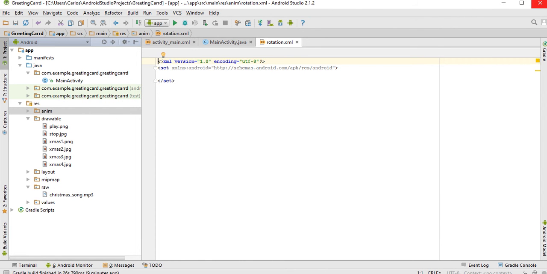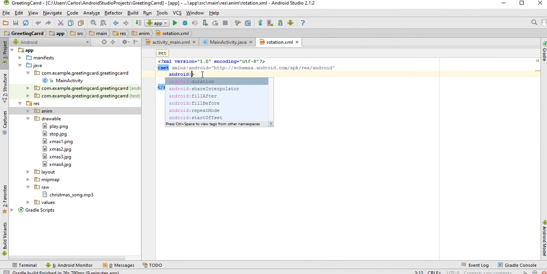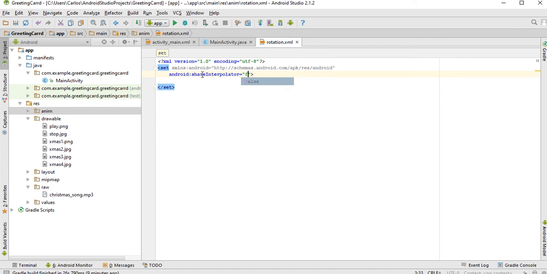So once we created that rotation.xml, we will be setting the animation here. But before that, dito sa pinakataas sa set, we will add android:shareInterpolator equals false. So ano yung sinasabi niyan? In some applications, there are multiple animations. And for this one, this makes sure na hindi magkakahalo-halo yung animation natin. So this is just one of the best practices, kumbaga.